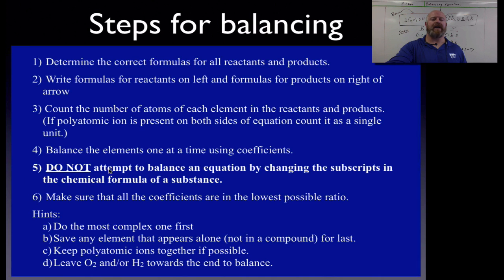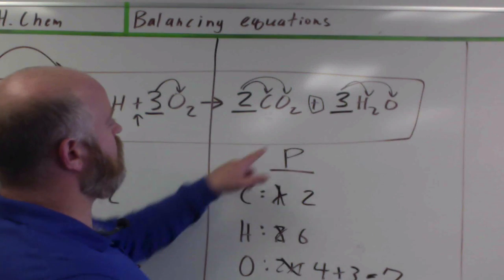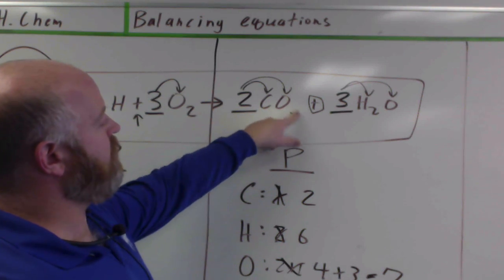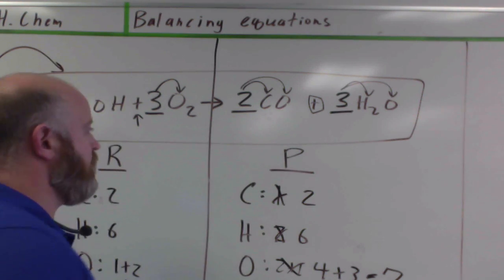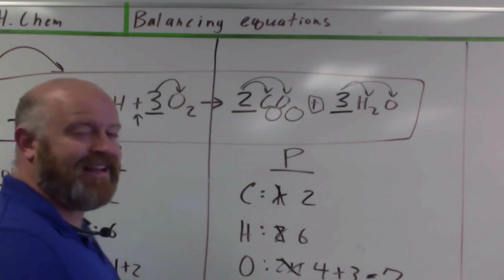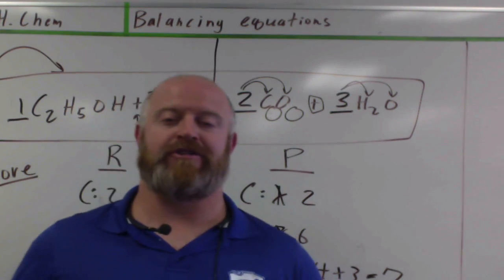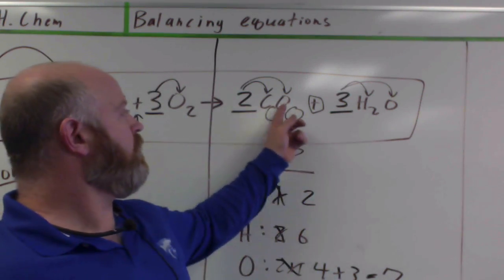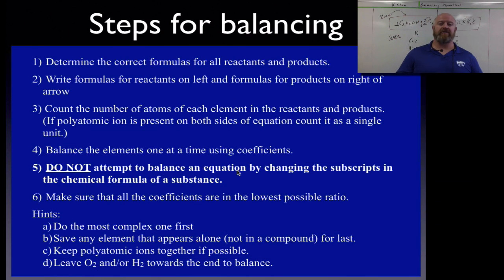Balance one at a time using coefficients. Please, please, please do not, I repeat, do not attempt to balance the equation by changing the subscripts. That's probably the most common thing students do. They say, oh, this isn't right. And they start to change these subscripts here. And they change what goes down in these areas. Can't do that. Because if you change the subscripts, you're now changing the type of chemical that's there. And we can't do that. Balance the equation only mathematically keeps the mass the same. It cannot change the actual chemicals we're using. So this is a no-no.